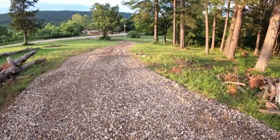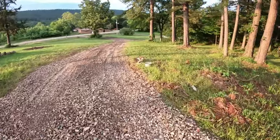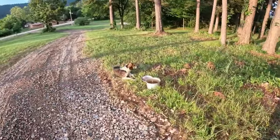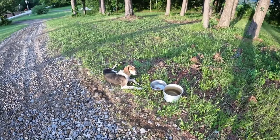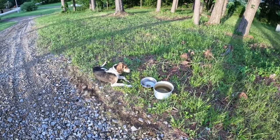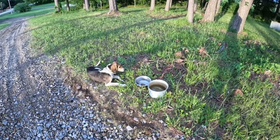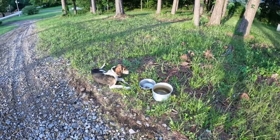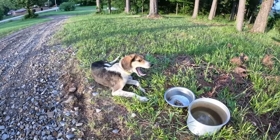Well, it seems with the new driveway, I got a new driveway guard. Did you eat all your supper? He showed up yesterday. I guess she don't want to leave. I've been feeding her. I know they say you're not supposed to, but I'm not gonna see the dog go hungry. She doesn't bother nobody. Now Tilly, Tilly Tillerson, she's got a collar, so she's somebody's dog. Yeah, need to get her wormed.